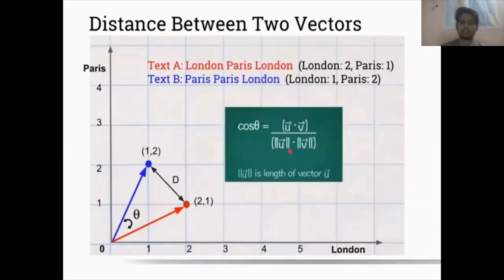After applying this cos theta formula, we find the distance between these 2 points, which is root 2. So that's the basic idea behind the content-based recommendation system, and how it finds the similarity between these two lines.